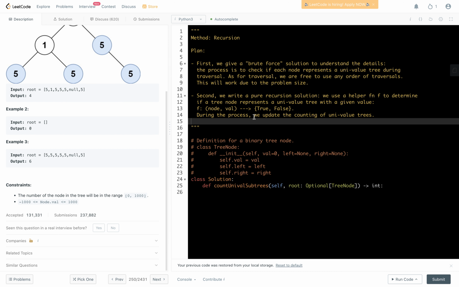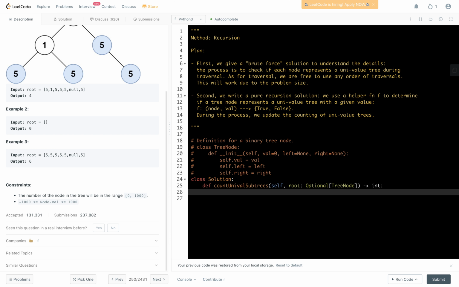During the process, we can update the counting of univalue trees. So that's our plan. Next we are going to go to coding, and in the process we would like to explain the logic and explain the code line by line.